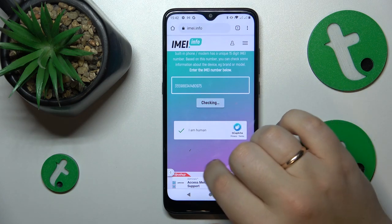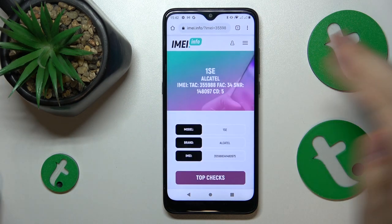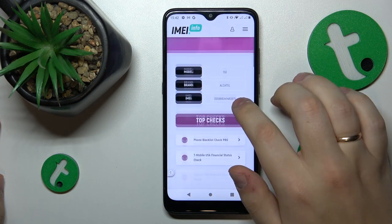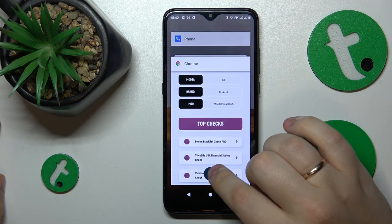Then tap at the check button and see what specifications the web portal will provide you with. And as long as those specifications match with your actual phone, as you can see they do in my case, you can rest assured that you indeed own an original ALCATEL 1SE Lite.